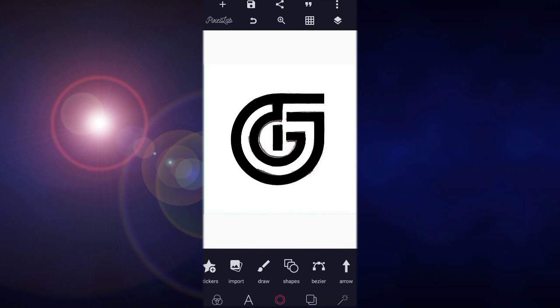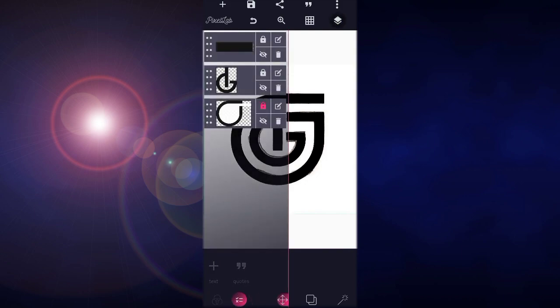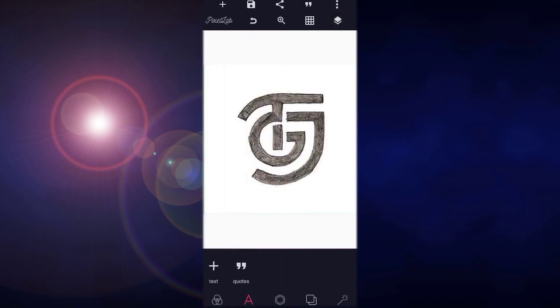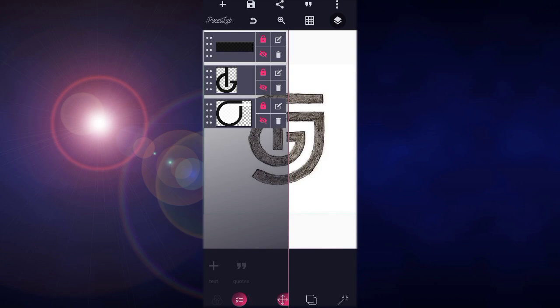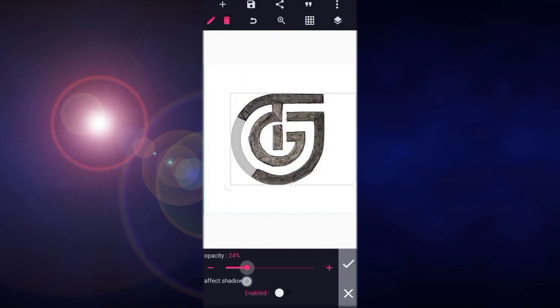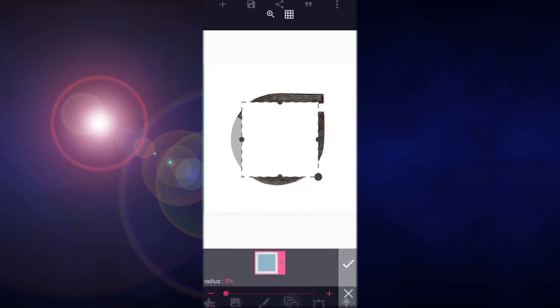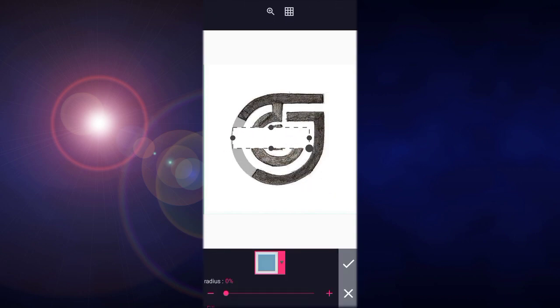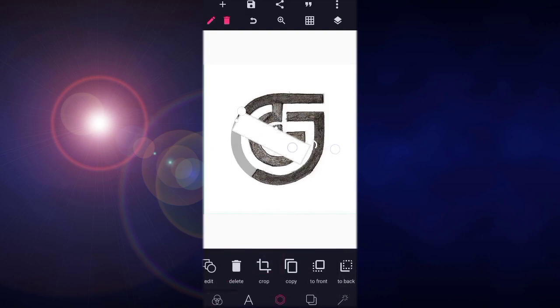So the next thing that we're going to do after this, let's see the one that remains. Let's see after we hide it. So it means we haven't cut a particular part out exactly. We haven't cut this one out. So the next thing that we're going to do is to reduce the opacity for this. Then come to your shapes and position it well like this.